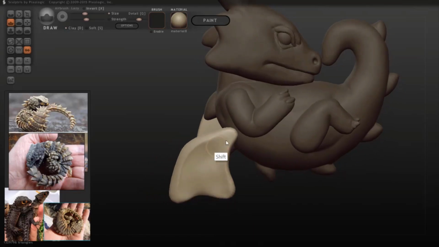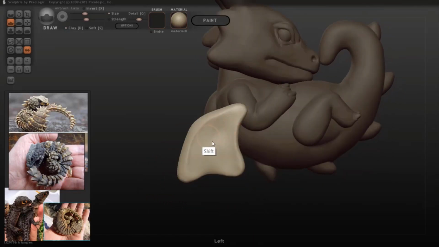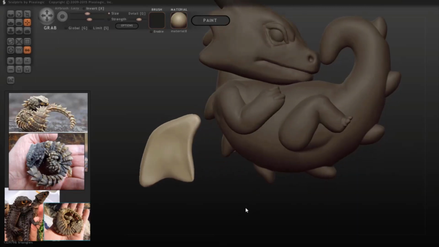Alright, now we got everything smoothed out here. Let's grab our pinch brush and squeeze the tips of this just to make them a bit pointier, like so. It's a good use for the pinch brush. And now back to the grab brush. Just gonna pull this portion up in the middle just to get that wing shape I want.